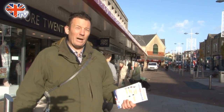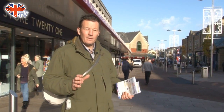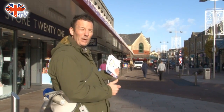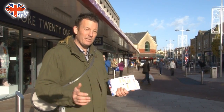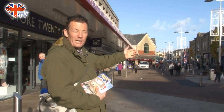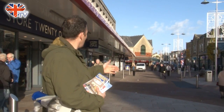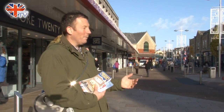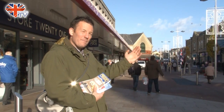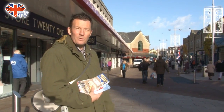This town centre is quite wide. We've got a market in the background. We've got people in the market, so we've dispersed our people properly. If you think about the layout of this town centre, it's quite wide, so it'd be a waste of time standing right in the middle there, because the chances of people coming past you are few and far between. So we've got people in the archway there, which acts as a natural funnel. If I had more people and it was a bit busier, I would span them out across the town centre as well, because that would work quite nicely.